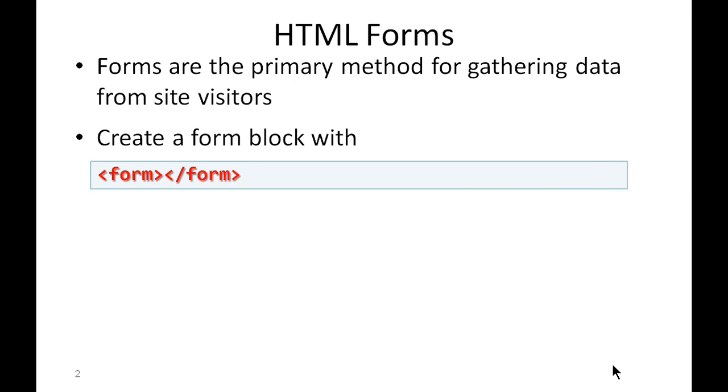It is also called the form element or form tag. So you can see the form tag opening and the form tag closing with slash form. Keep this in mind. There are various form elements available like text fields, text area fields, drop down menus, radio buttons, checkboxes, etc.